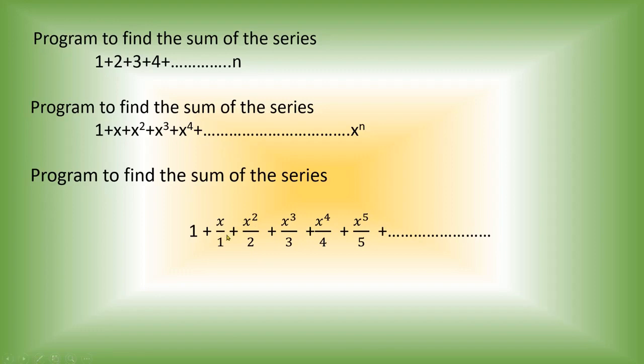Now, compare this series with the previous series. Here the only extra thing is the denominator part. In the previous question, there was only the numerator part. Here you have both numerator and denominator. Here also you can take this term alone. I am going to take this term alone. There I can say sum of the series is 1. And the remaining terms together you have to take, and you have to calculate the remaining terms' sum. So you calculate the numerator, calculate the denominator, and divide these values. So that is the procedure.